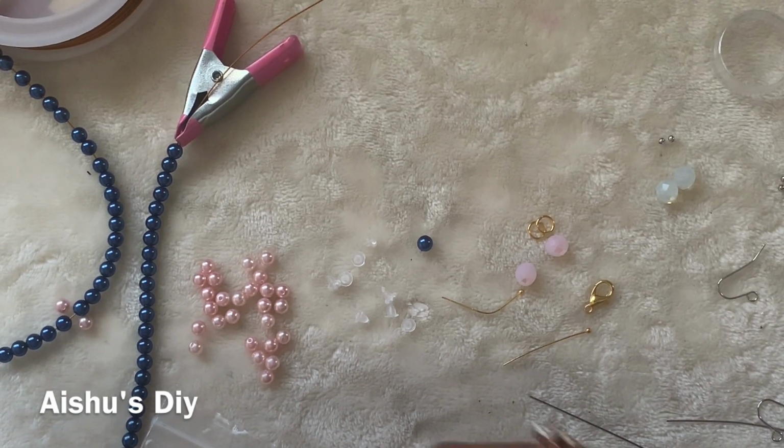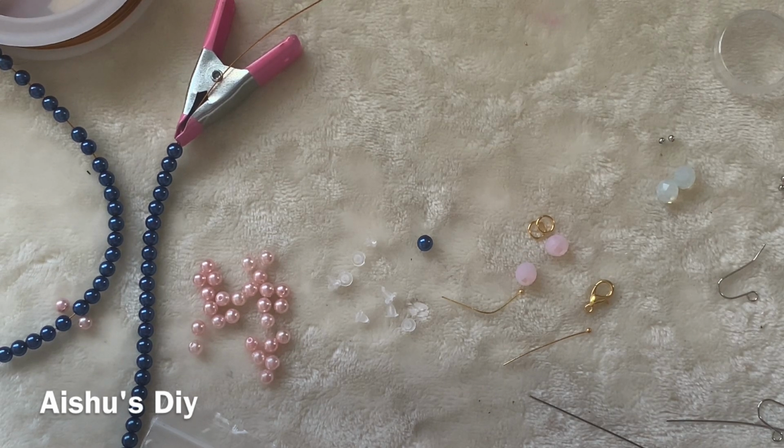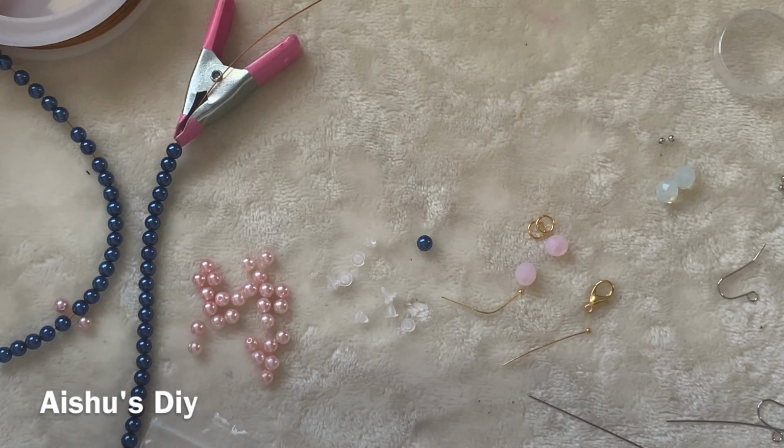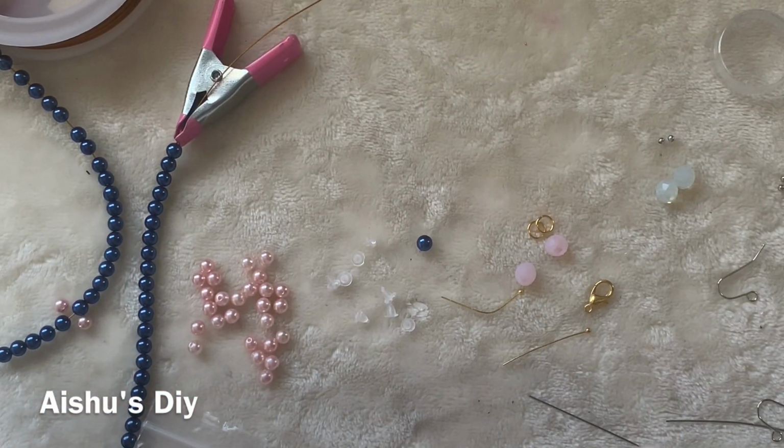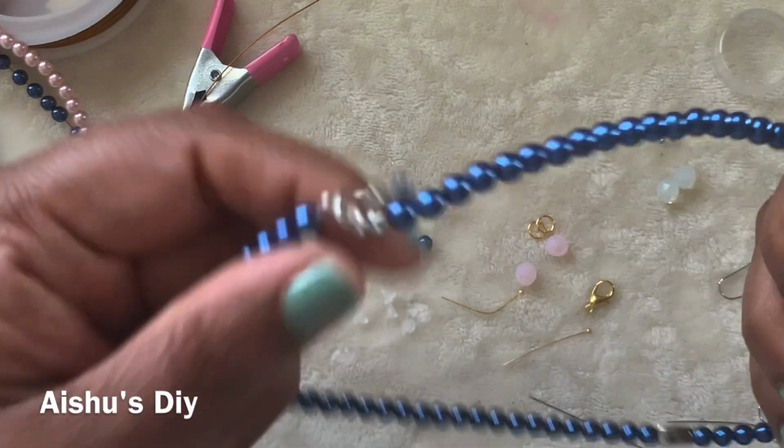But I am not doing it for that. I'm doing this for my daughter's birthday party. It is just four of her close friends, so I decided to make them necklaces and earrings as a return gift. I'm going to show you guys what I made so far. It's not a lot, it's just a basic stringing project. It's not much, but it actually looks really nice.